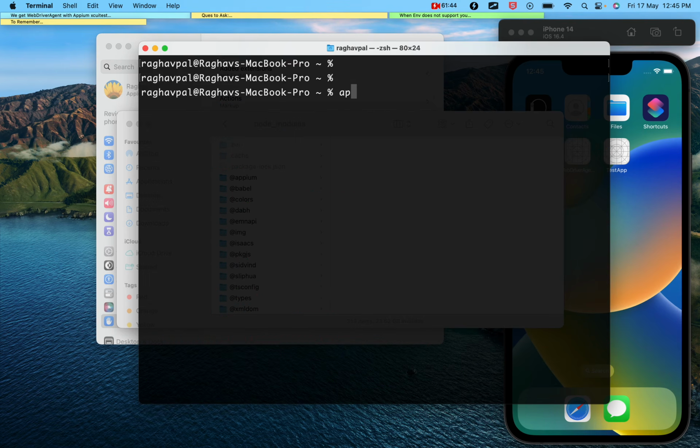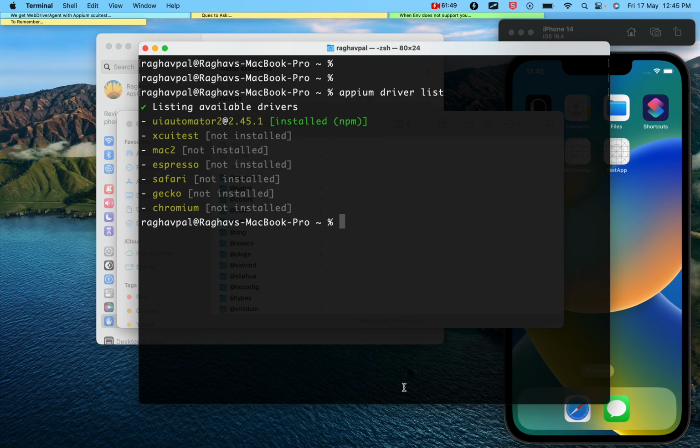If I say Appium driver list, and now I will say Appium driver install XCUITEST 7.14.